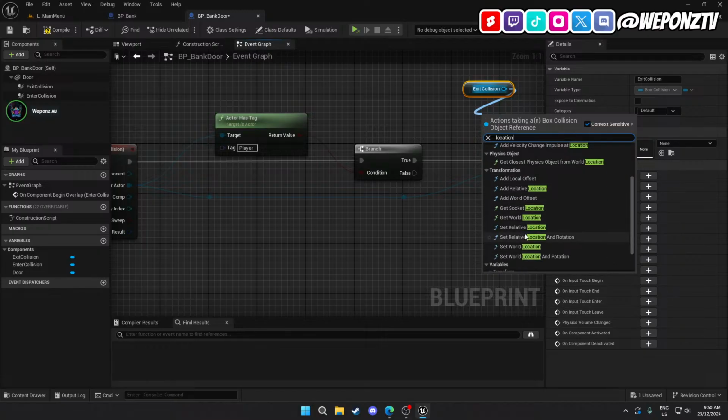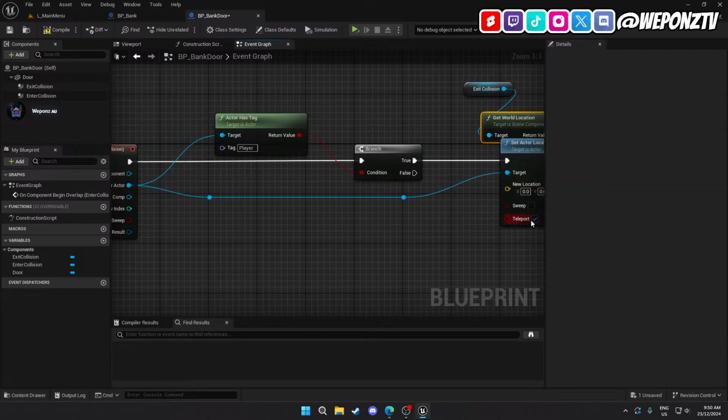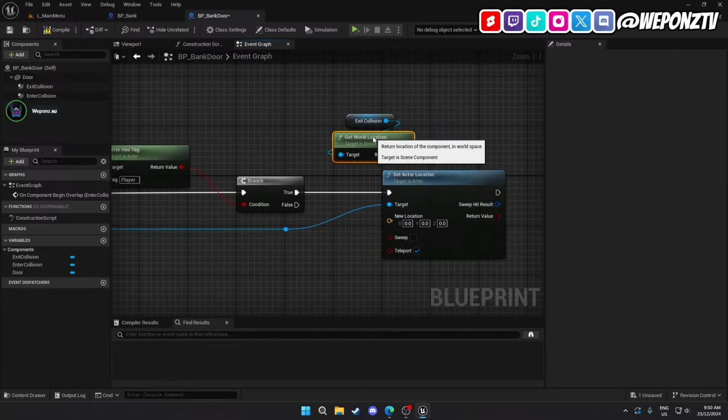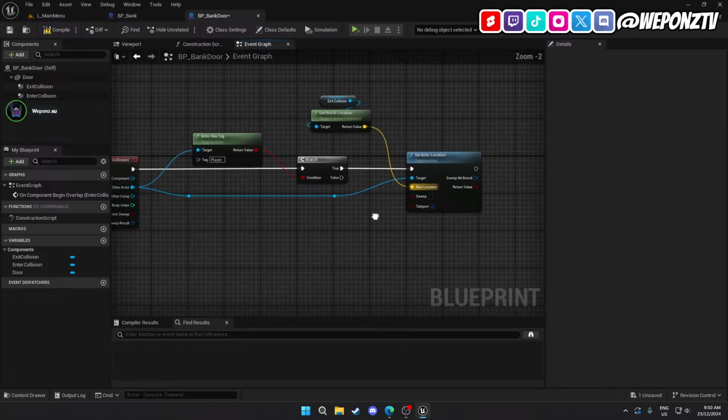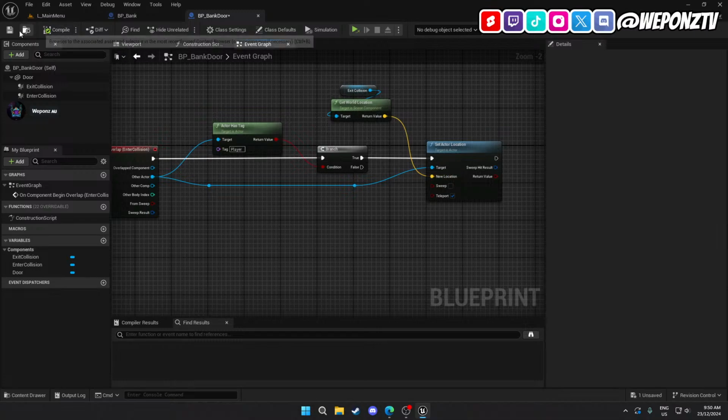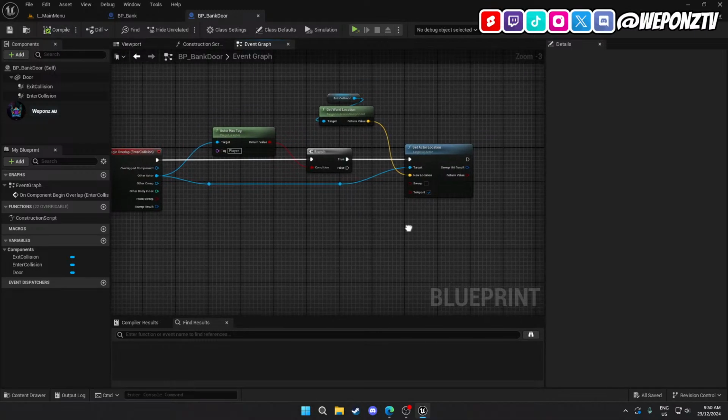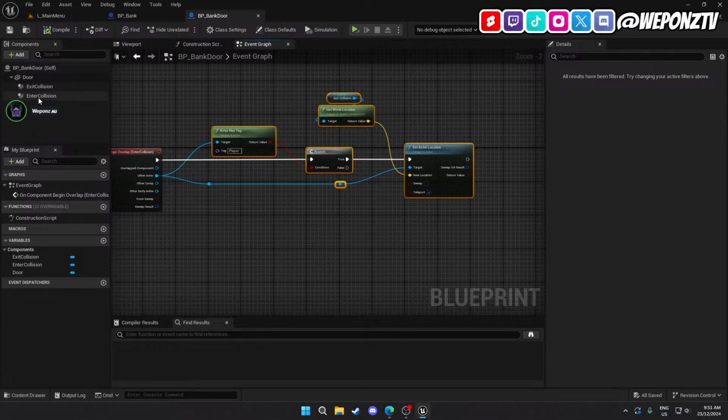Get relative location. I have to do the world location, won't it? Yep. And now we just literally do the opposite for this.